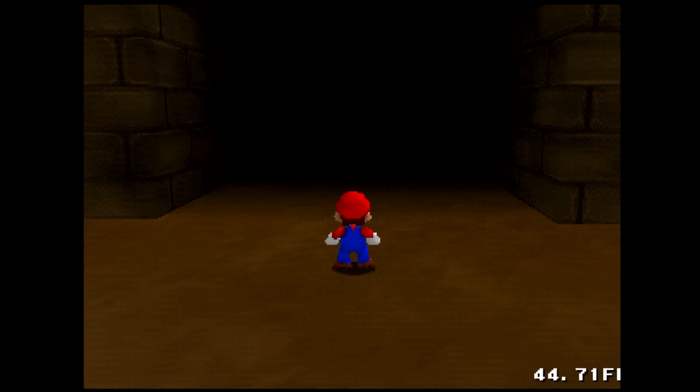Obviously, after we improve the FPS a little, we are going to increase the drawing distance as well. I noticed some pop-in there. I don't want to see pop-in in the final game.